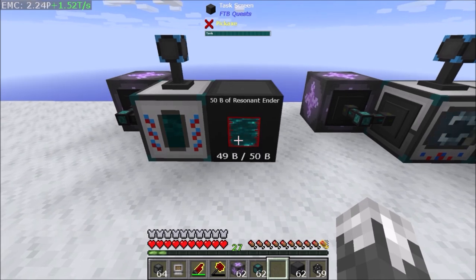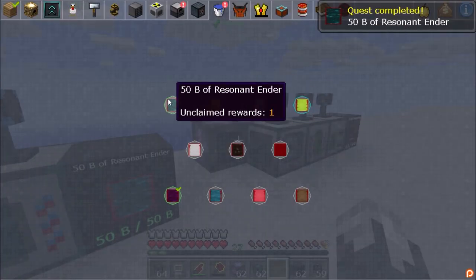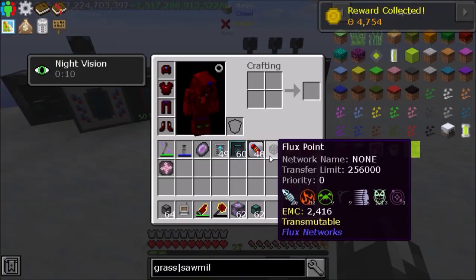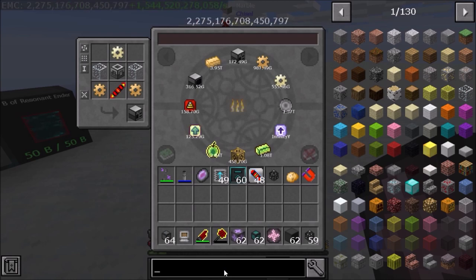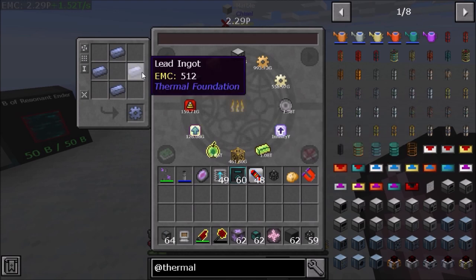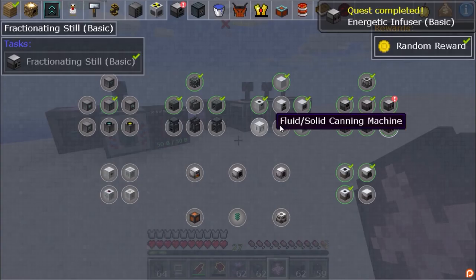I don't know if we have any reason for Resonant Ender outside of this. But that's complete. So, we'll go ahead, claim that reward. We've got this one here to claim. I tell you what, while we're at it, this has nothing to do with what we're doing, but let's make, I forget what that thing is called, energetic infuser. All we're missing is the lead gear. That is learned. Beautiful. Absolutely beautiful. So that is done.